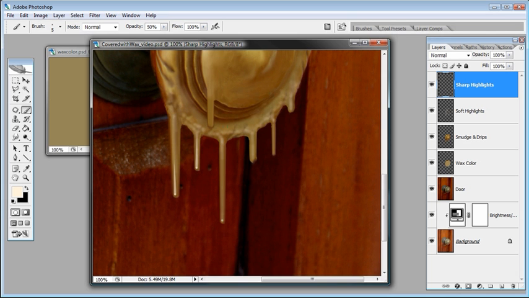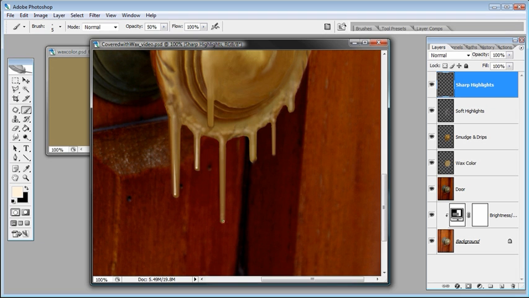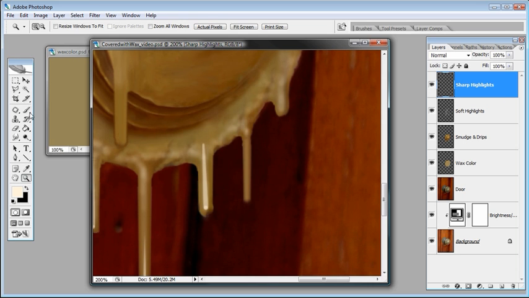And that looks good. For the longer drips, I can increase the fade. We can go just all the way up to 100 for the value, or you can go even larger if you want, 140. It might even be too much there. We'll go 130. And I'll click down here and then move the brush all the way up to the top, hold down Shift, and you can see that it will pull that highlight all the way up. And I'm going to go back and retouch all these so I'm not being too fussy on where these highlights start and begin and all that.